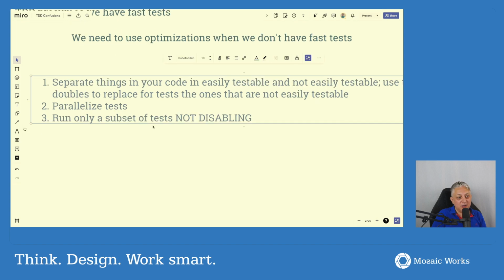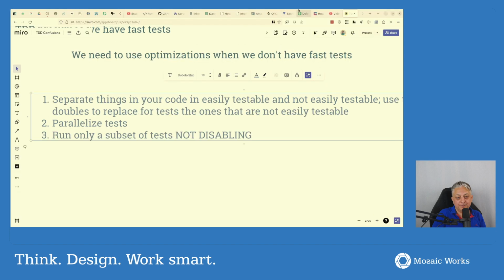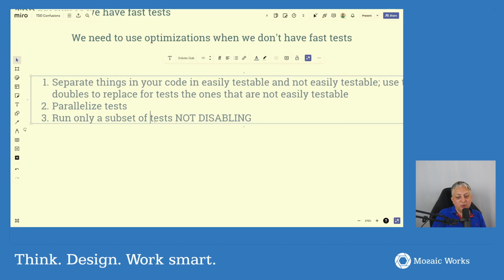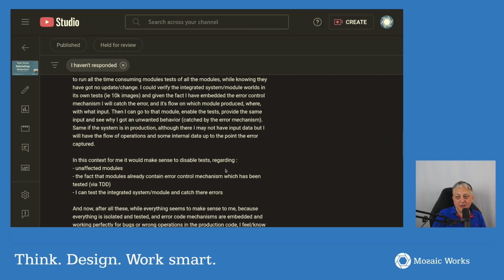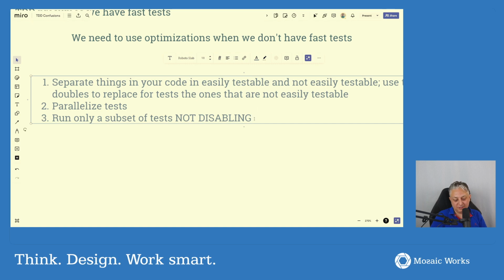I want to have all the tests enabled, but the test frameworks allow you to run a subset of tests based on the namespace, based on tags, based on all kinds of things. So you can figure that out. But we don't disable the tests. We run a subset. That's a different thing for me.